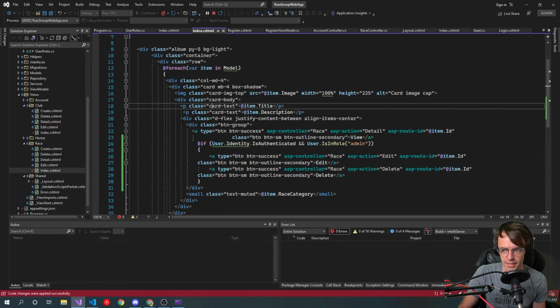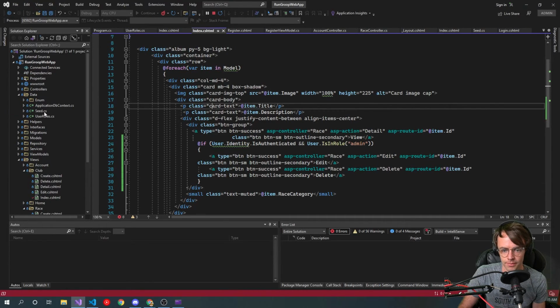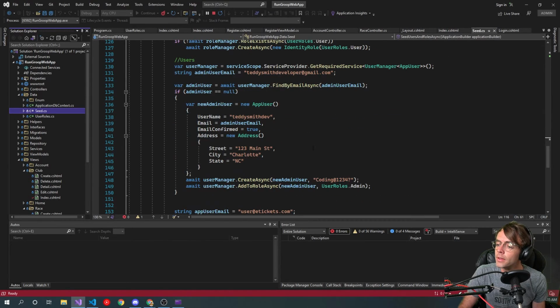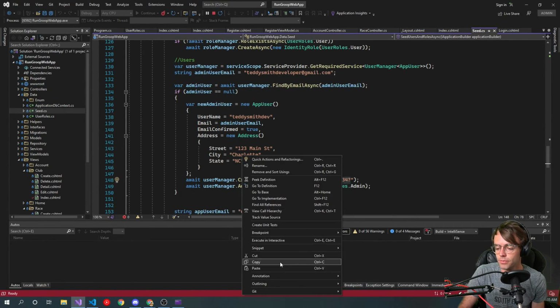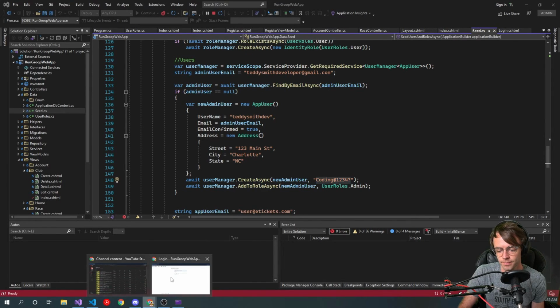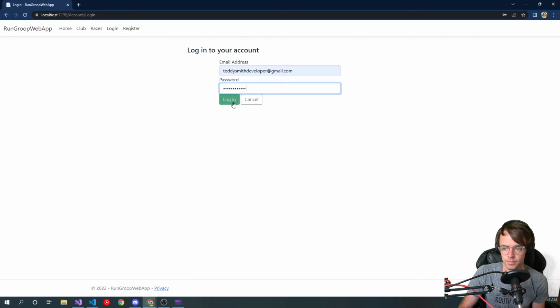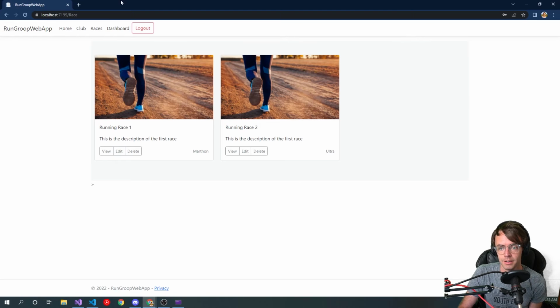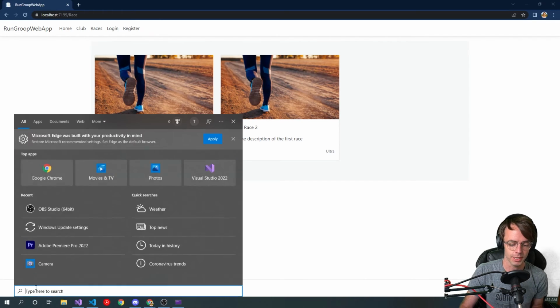We're gonna have to go back and get our admin user password. So we're gonna go here, coding 1 2 3 4 question mark. Okay, and great. Now the admin user can see the view and the edit button.